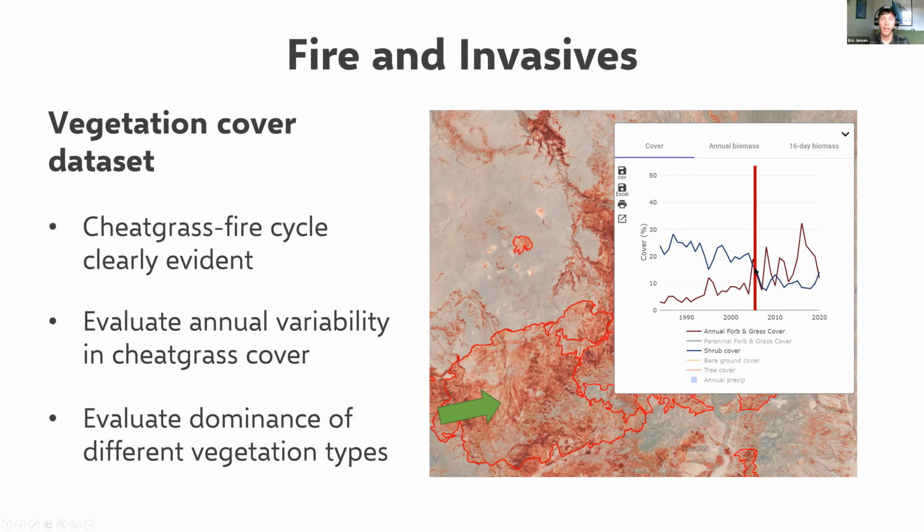There appears to be a shift in dominance over the large area of this fire. And so you can use that to get a sense of, well, are native shrubs still holding the upper hand over the course of these large fires, or are annuals starting to gain a foothold?